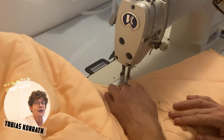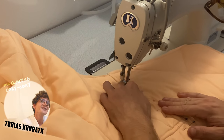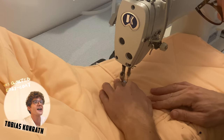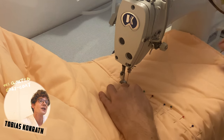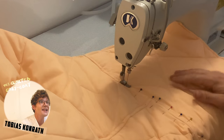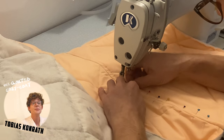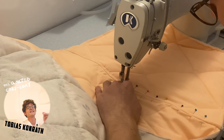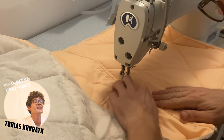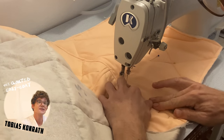So now let's flat fell it. It's all pinned in place, and I'm now just edge stitching from the left side with the regular foot there. Unfortunately, it's always a little bit dark at my needle point. For me personally, I quite like it, because like this, it's super easy to thread the needle because the light is behind it and I can see the eye. But for videos, it's not too good.